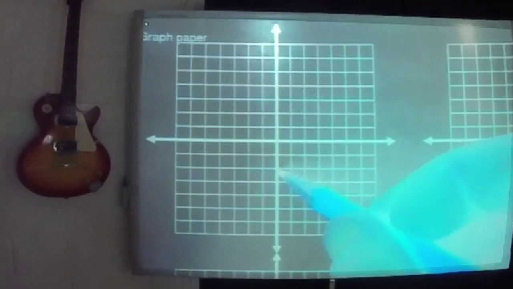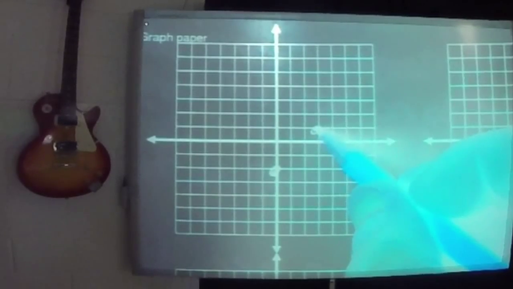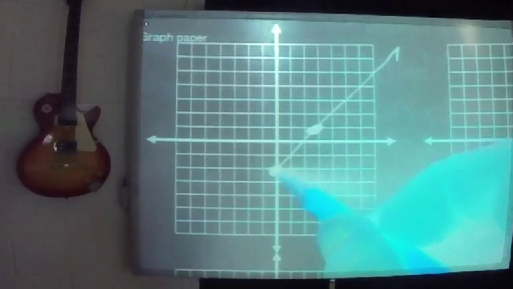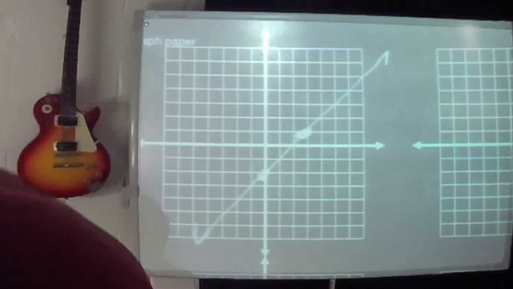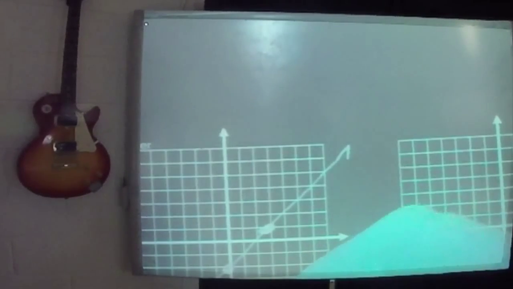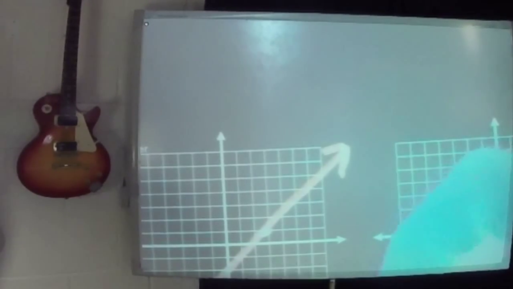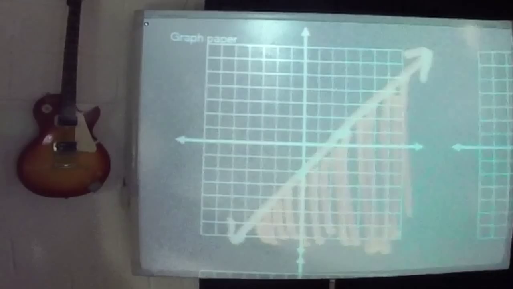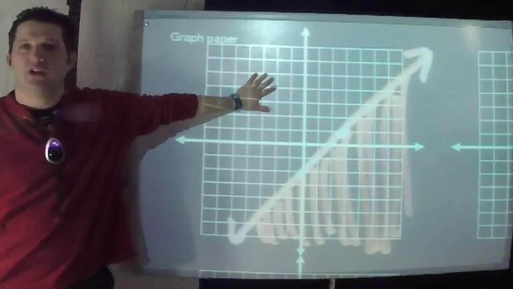Say that I just drew some inequality. Start at negative 10. Alright, so my inequality was like this line, and say I shaded below it, like that. So that's my inequality. Any points that fall over here would be solutions to the inequality. Any points that fall out here would not be.